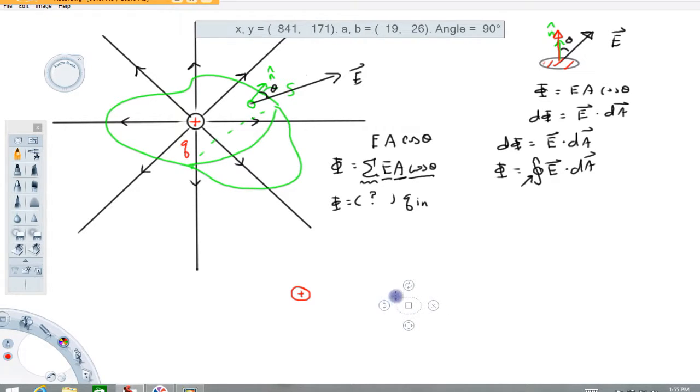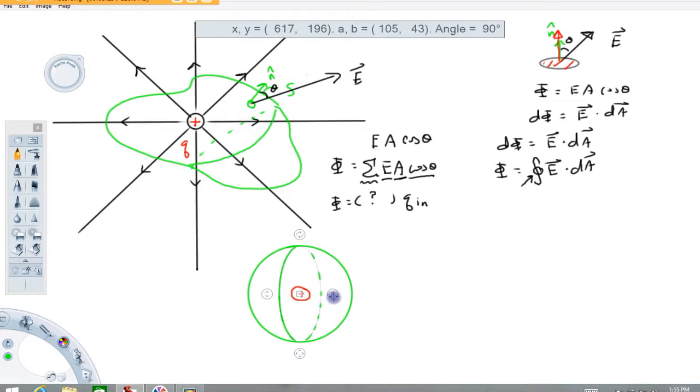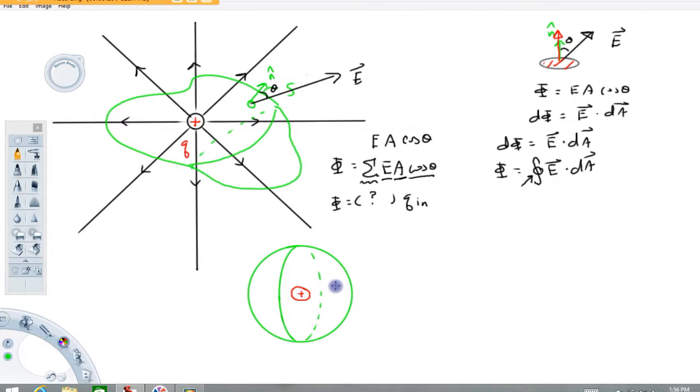So if you give me a moment here to create one. And I shouldn't say circle really. What I'm going to use is a sphere. So imagine a spherical surface. I'm going to go ahead and draw this in green. Important to realize that this surface is a three-dimensional thing here. It's a three-dimensional sphere, so here's like one side of it, and then it comes around like so. So imagine this three-dimensional surface around this point charge.